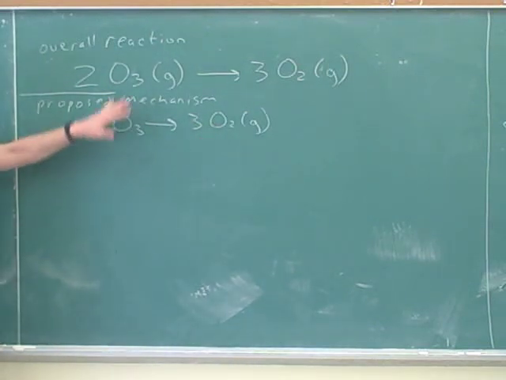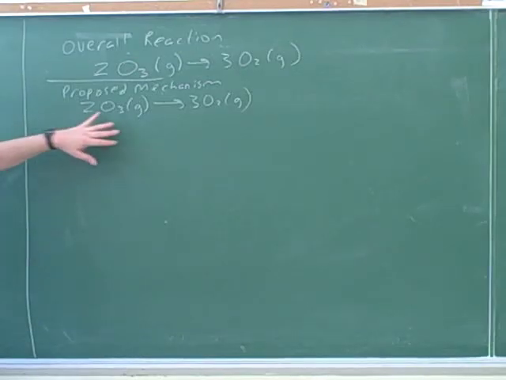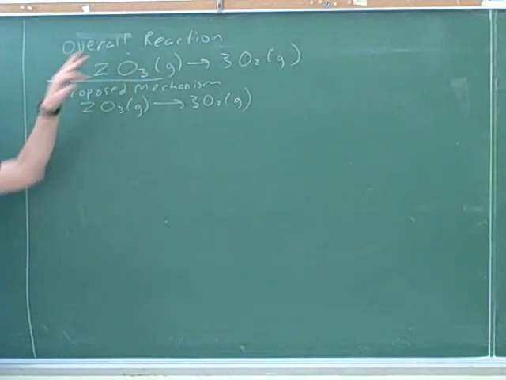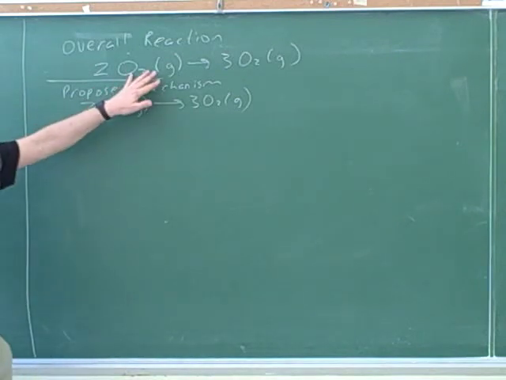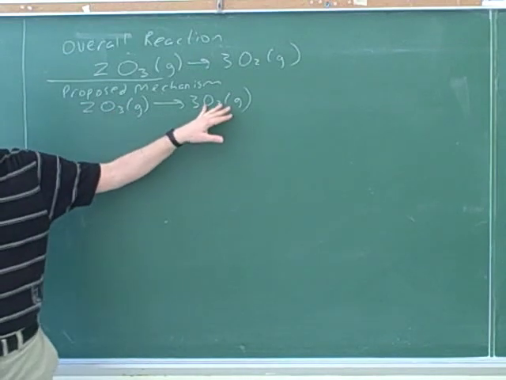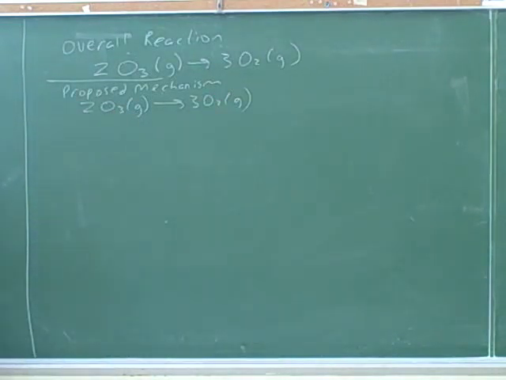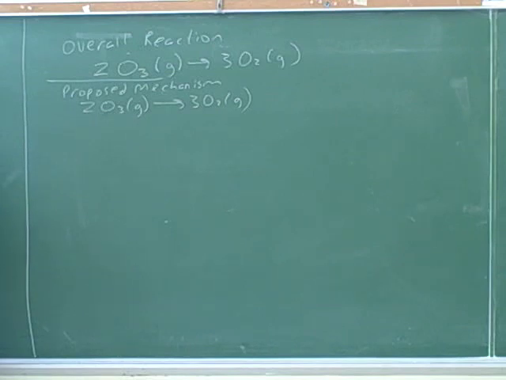Now, notice that I've written down the same thing here as I wrote here, but those are two different things. We were saying that we were going to consider this as a proposed mechanism for this reaction. This might seem a little confusing, because it seems like I've written the same thing twice, but they have two different meanings. Here I'm just saying that we're starting here and going to here, and here I'm saying that two ozones are actually bumping into each other and directly forming oxygen. Another way of putting it is, how many steps have I proposed in this mechanism? Just one step, which doesn't have to be the way it is, right? So I am adding new information with this. I'm saying the overall reaction happens in just one step, or at least I'm proposing that that maybe is the way it happens. I don't know whether that's true or not. I'm just proposing that.